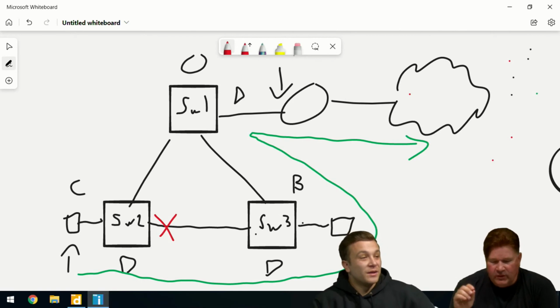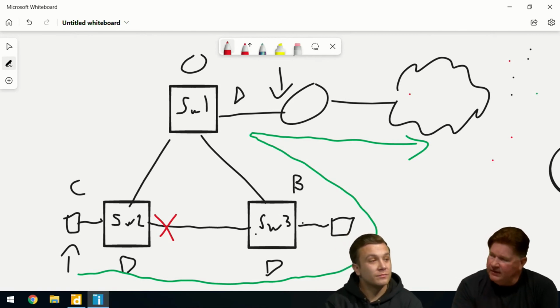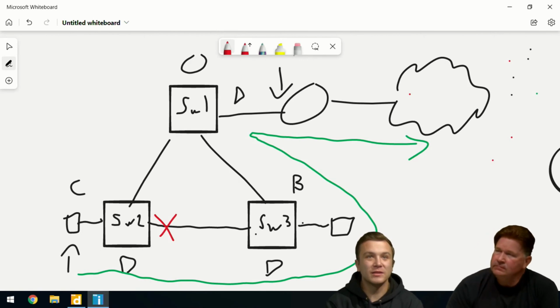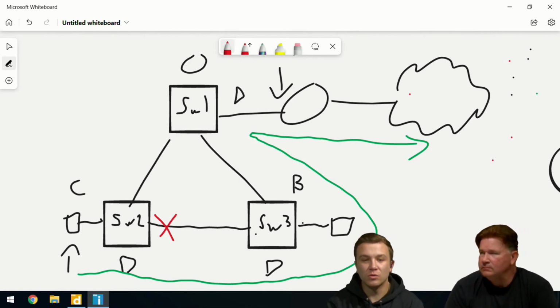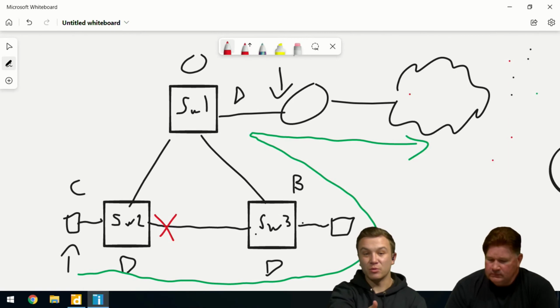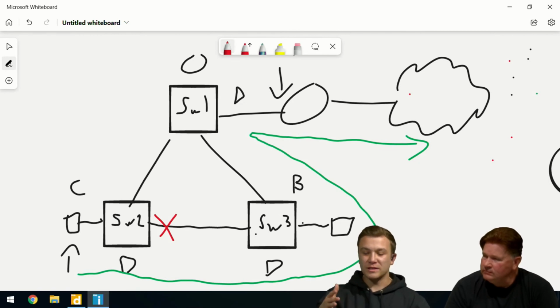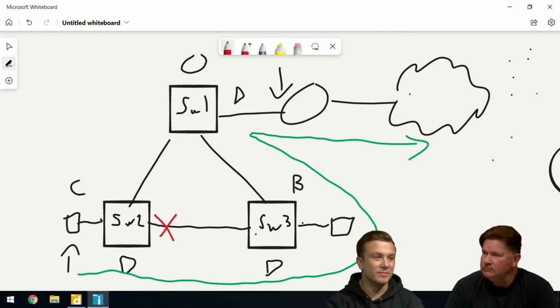Let me ask you a question. Would it make sense to assign a bridge priority to the other two, or just the initial root? I would be wary of what your vendor sets the bridge priority to, and then keep all your core, or in this case, if you have a switch 1 in a building or in a layer 2 segment, just be aware of what the default is and just set it lower.